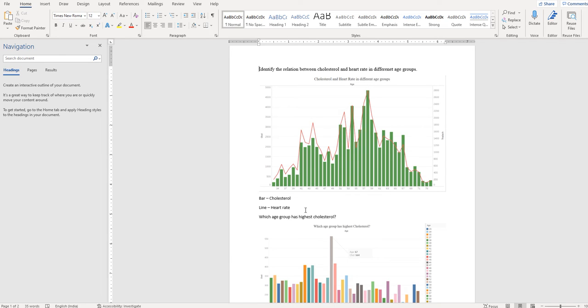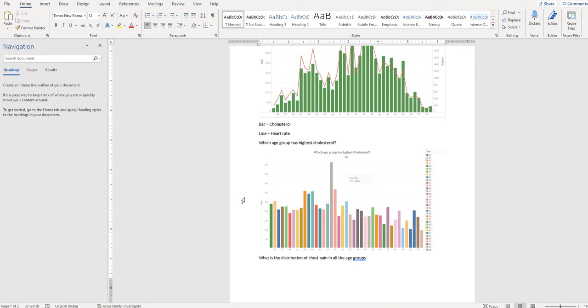Then we start detailing that as age increases, the cholesterol is increasing, and as age increases, the thalach is also increasing. Between 53 and 61, the cholesterol is high and thalach is also high. In that way we explain. So we need to put a meaningful explanation for the graph that is provided. Here it is the relationship between cholesterol and age.